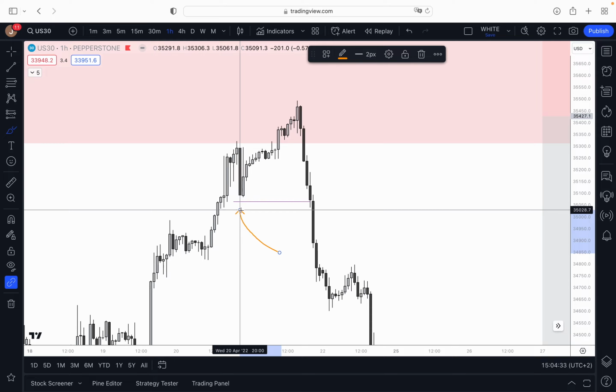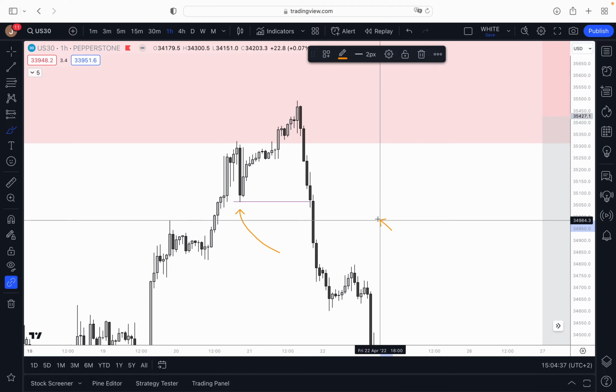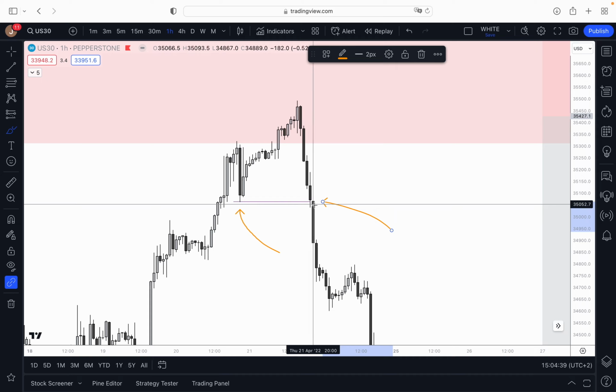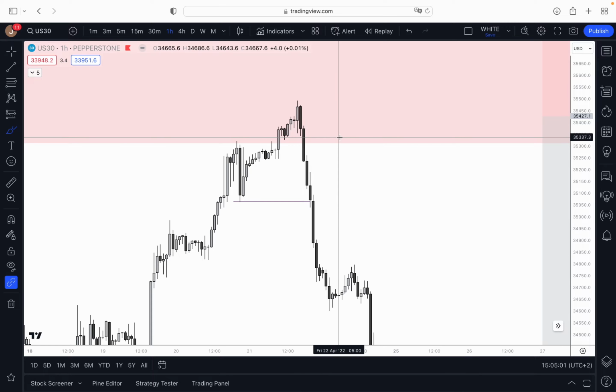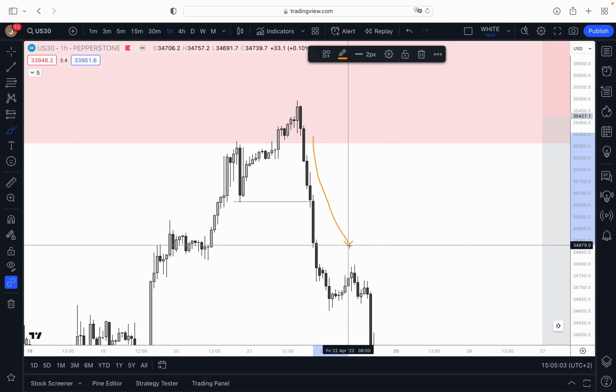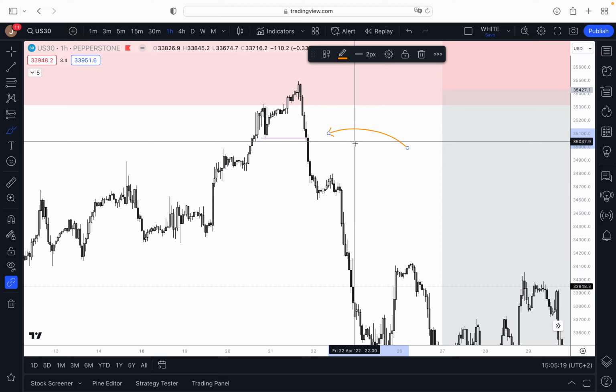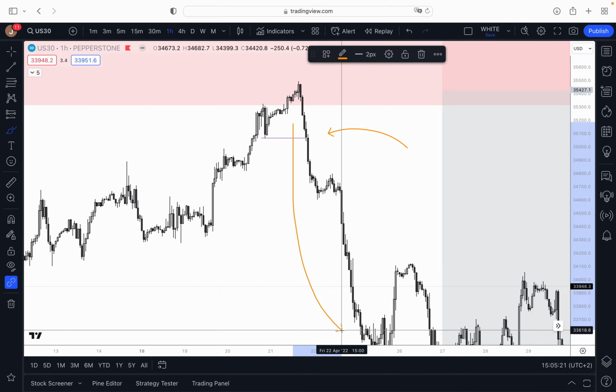As you can see, we had the last low right here, and as we broke it with this body close right here, this purple line, we moved into a bearish structure and the price went down. So as you can see, after the break of structure, we saw this bearish move to the downside.